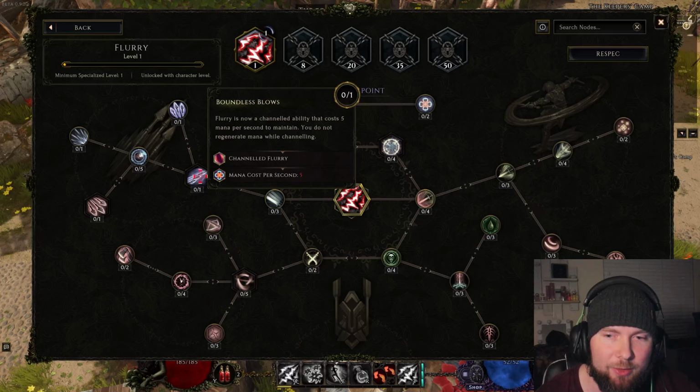So the first point is going to go into Alacrity for that attack speed as we work our way up. For passives, we've got 2 points, both of them going to Swift Assassin for that attack speed and physical damage to make Flurry hit a little bit harder.